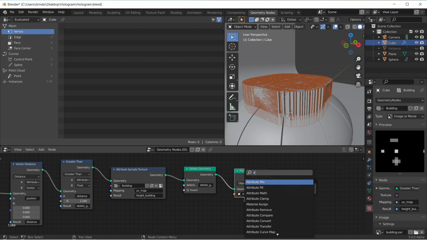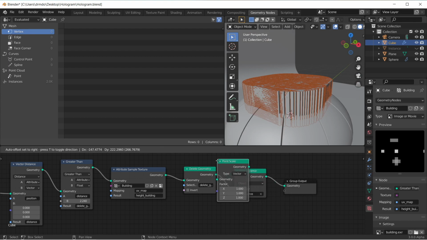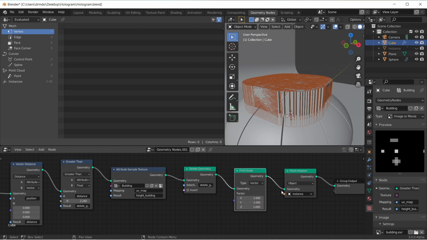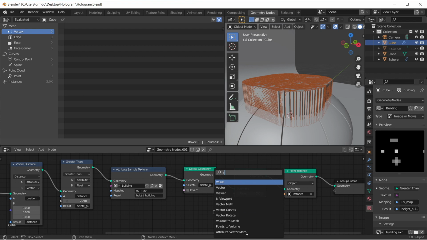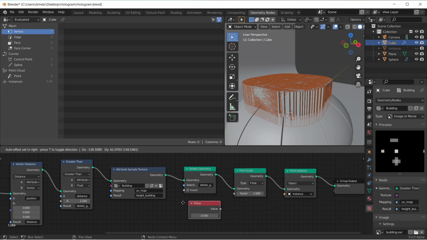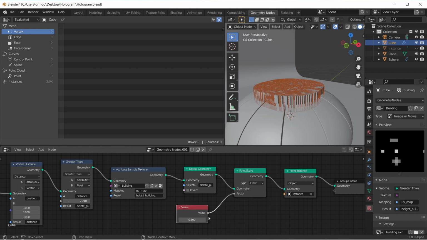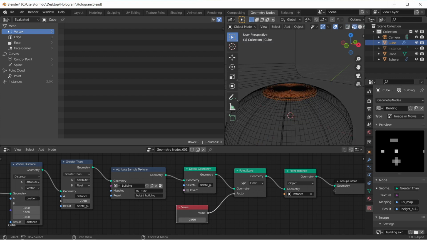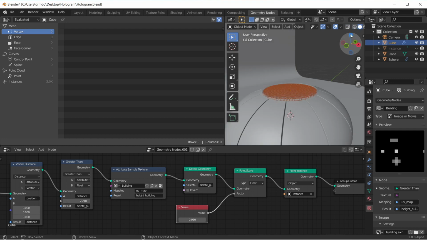So let's add a point scale node just before the point instance. Let's change this to a float, and I'm going to add a value node just so I can control it here. And I'm just going to bring it down a little bit, holding shift to give me a bit more control. I'm just going to go to the overhead view.